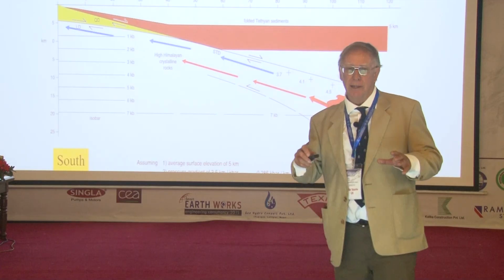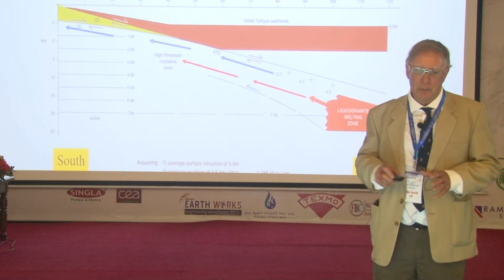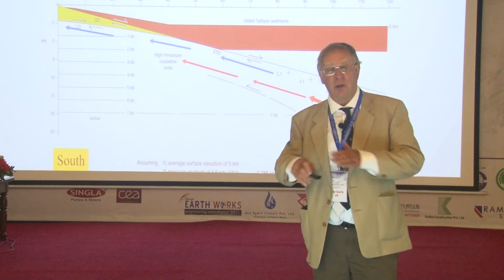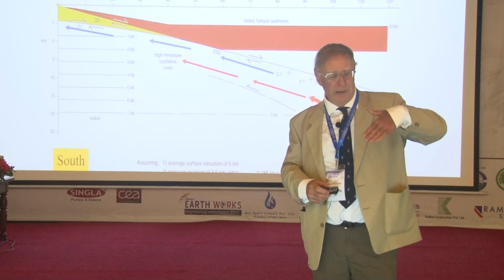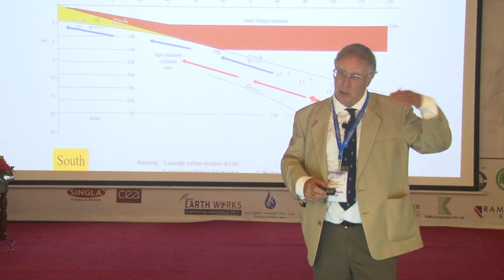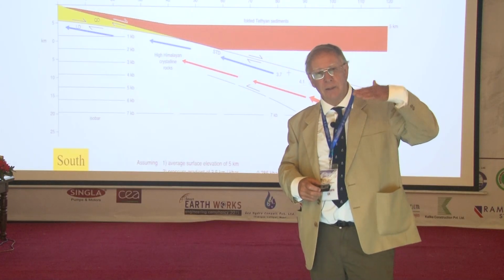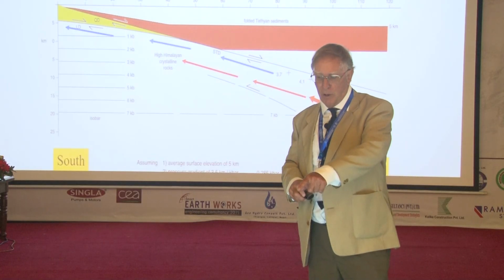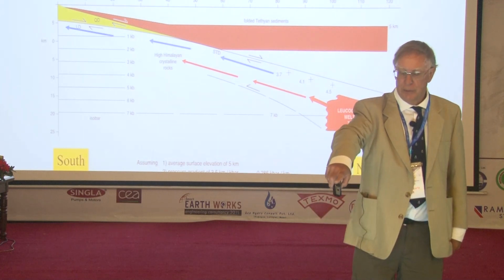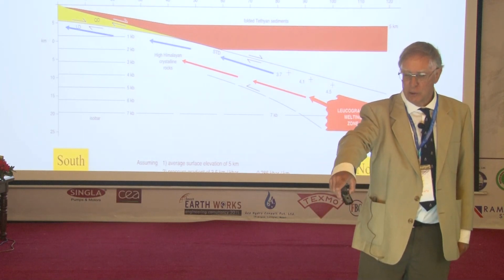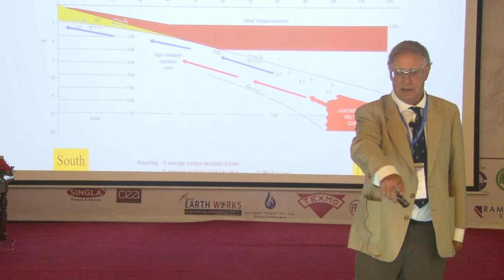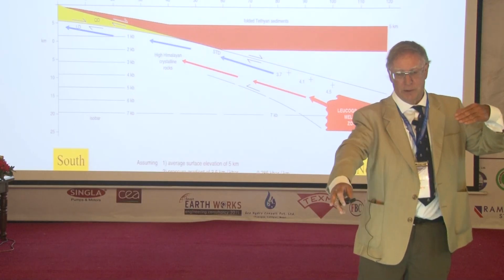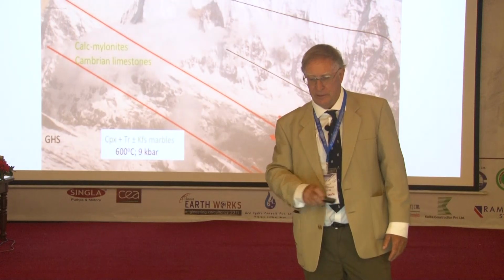So to explain the low angle normal faults of the South Tibet detachment, this is again an incredibly interesting, really unique structure. It is a huge low angle normal fault which varies from 50 degrees dip or so in some parts in the west to almost horizontal, 5-10 degrees, as you see along the Rongbuk glaciers. What you have to do is to extrude, to flow these leucogranites, which are forming at 4 or 5 kilobars, down say 20-25 kilometers, and you have to juxtapose them next to unmetamorphosed sediments and the Everest series at the top.